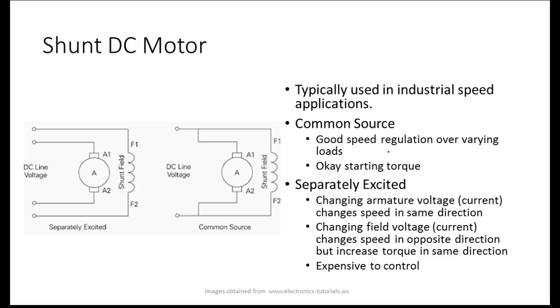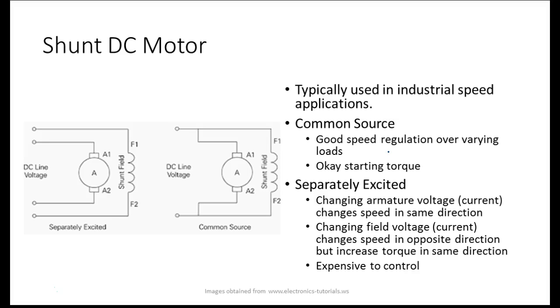If I increase the field, I get more torque. I increase the voltage on the armature, I can compensate for speed. So what's nice about a separately excited motor is we can control both the torque and the speed. We had them on the motors for the take-up reels on number 4 galvanizing line. They constantly had to change their torque because the spools kept getting bigger and bigger, but they didn't want the speed to change.